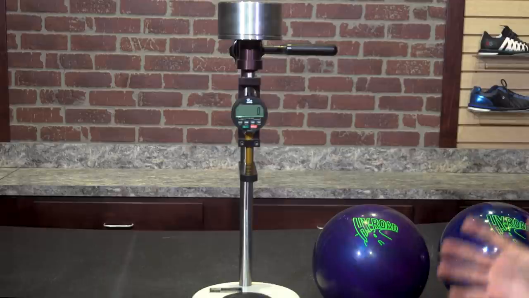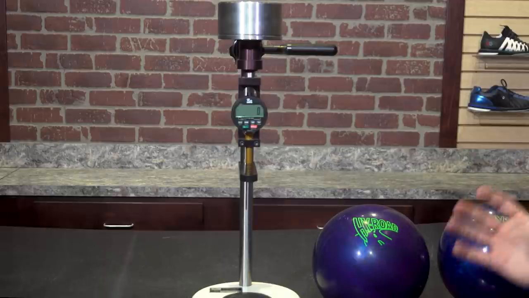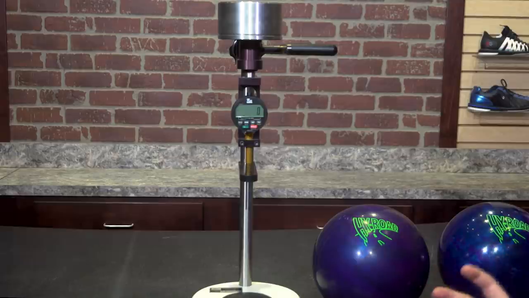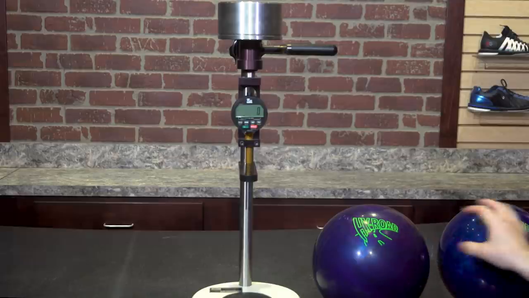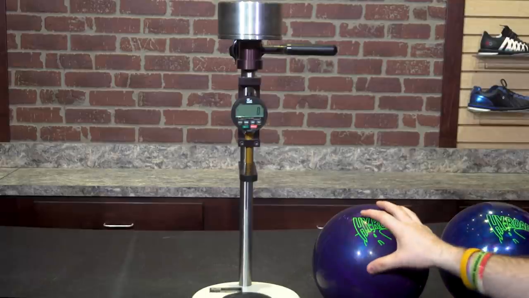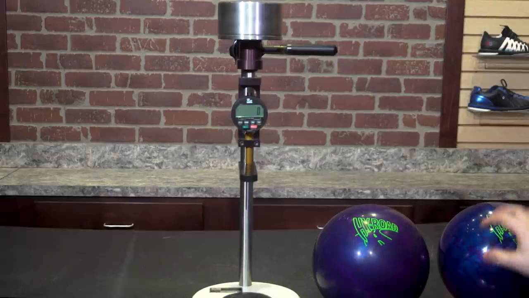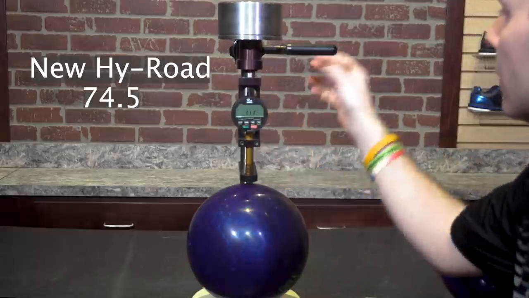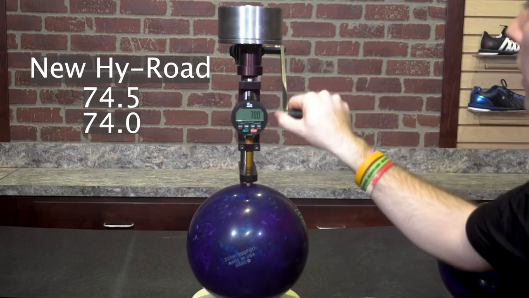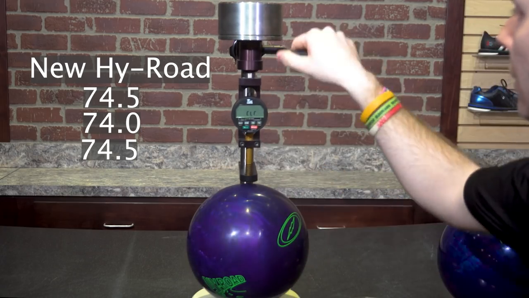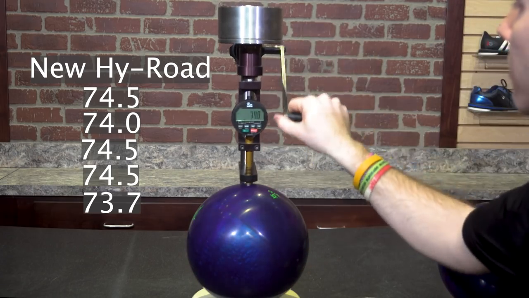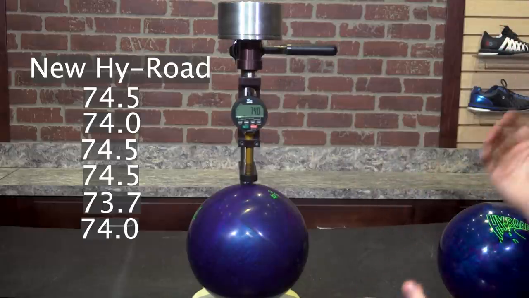Another commonly asked question we saw in the comments is why not just target 75 or higher to get away from that limit? The big reason is because bowling balls get harder over time. They're just like concrete. The longer that they sit, the more that they cure and the harder that they get. The easiest way to show you this is we're going to take two High Road Pearls. One was poured less than a week ago, and the other was poured five years ago. We'll check the hardness in a few spots on this one that was just poured a few weeks ago. You can see we get numbers around 74. This is about what we target when these balls go through the production process. Five measurements there. You can see all of them were around 74, a little bit above, a little bit below.